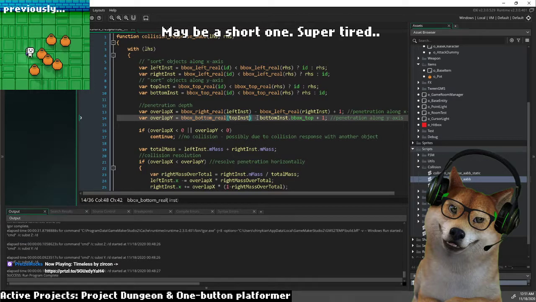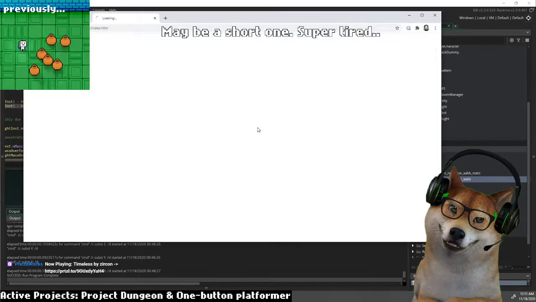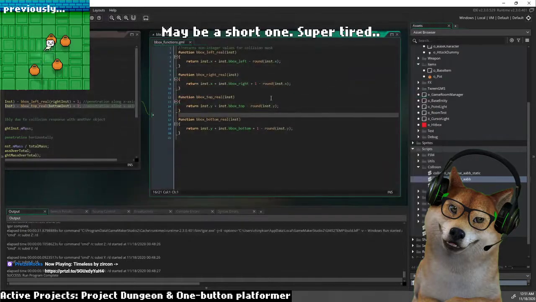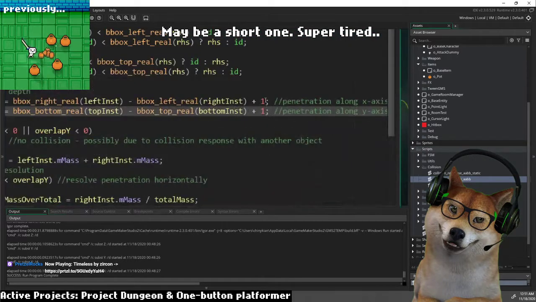And then there's the top. Double check something. I've already accounted for the +1, so this is fine, I don't need this +1 here. Okay.